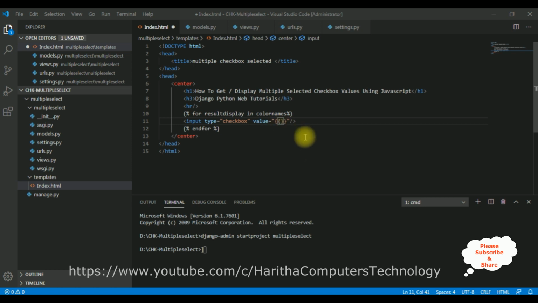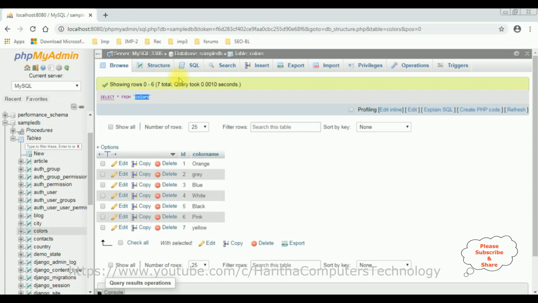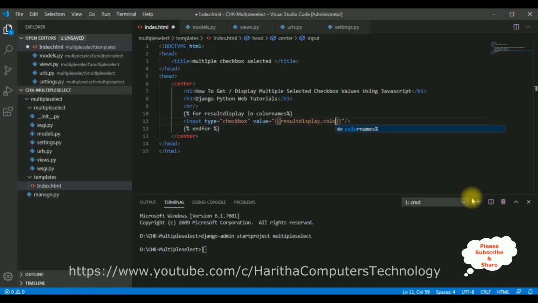Now here the value is display.color_name, we need to add our column name, which is color_name. Let's close the curly braces. That's it. Let's save this file.